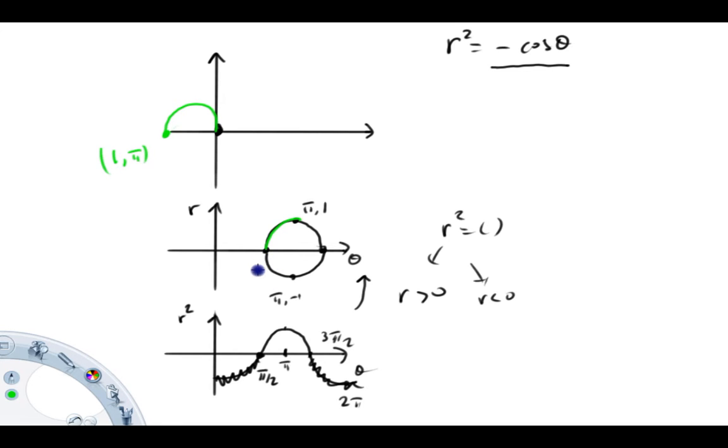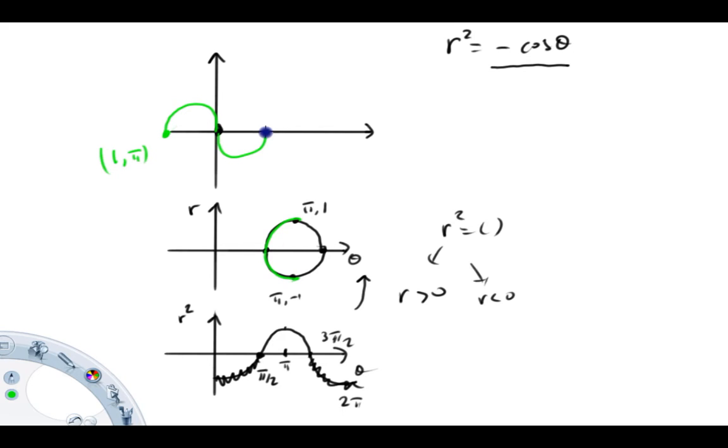Now, let's talk about the negative values for r. Again, when we're in the pi over 2 to pi range on our graph, that's in quadrant 2. The positive value for r is filling out radii here that are in quadrant 2. The negative values for r, which are these, and I'm going to go ahead and just do those in green, these are going to fill out values over in quadrant 4. Okay. The radii is starting at 0, going to -1, so starting at 0, and again, going to -1 is going to put us over here. So we're looking something like this.